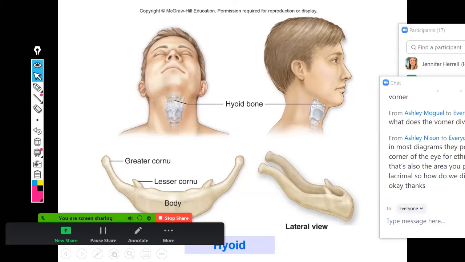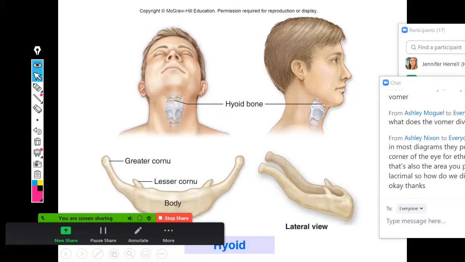This little guy is interesting. This is called the hyoid bone. I believe this is a mammal thing too, if I remember right. Anyway, it wraps around the voice box. So it's around your larynx, way up just right under your chin. So you can't really feel it. It's buried under some muscle in there. But some of your tongue muscles attach to that hyoid. So it helps you with speech. It helps support that larynx as well. Helps with swallowing too.